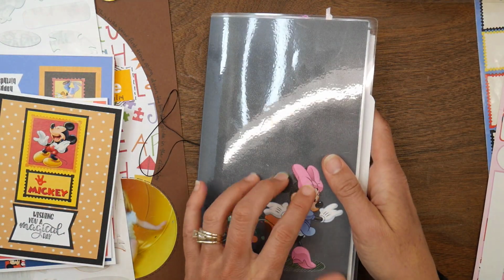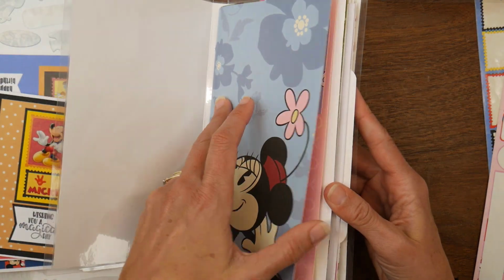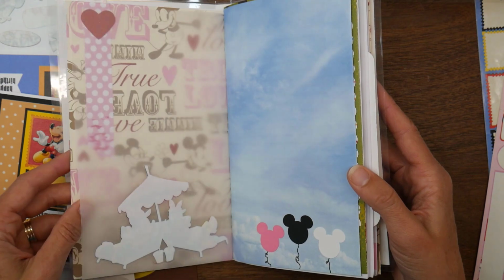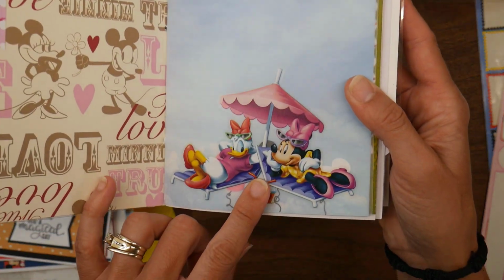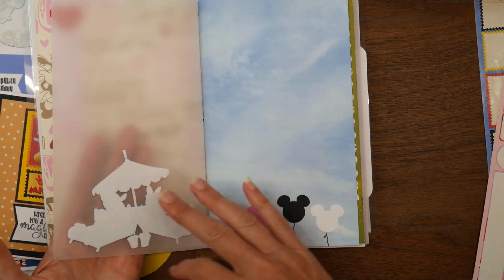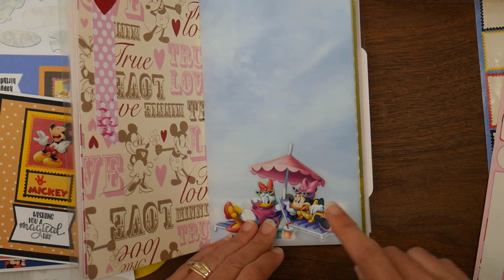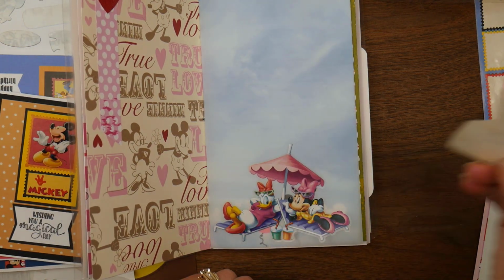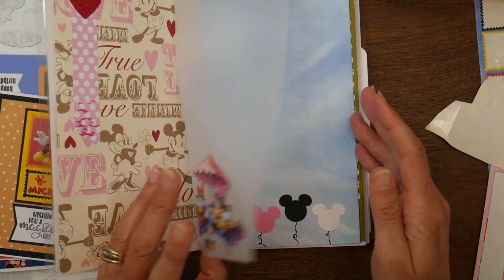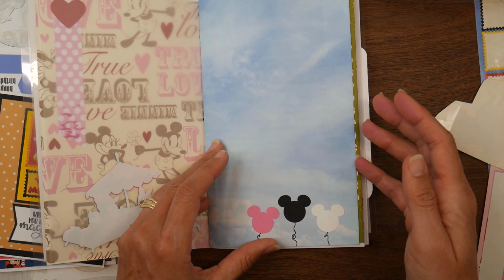And then, like I said, this one was more Minnie based, so I tried not to use Mickey Mouse in here. I focused more on Minnie Mouse. And this was a clear one, which was kind of nice. I liked it on the vellum. It was the only one, a big single sticker left, so I finished off that one.